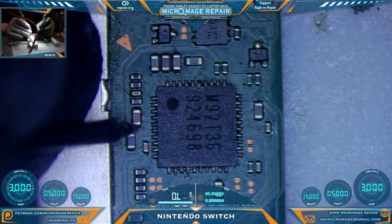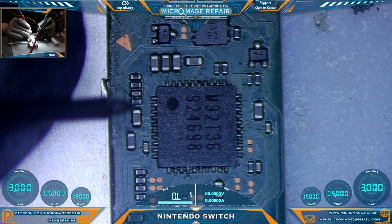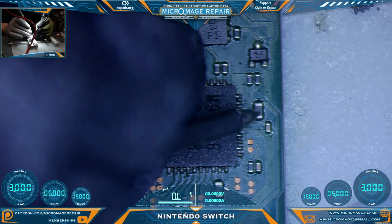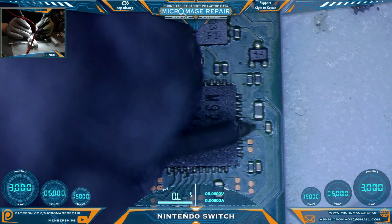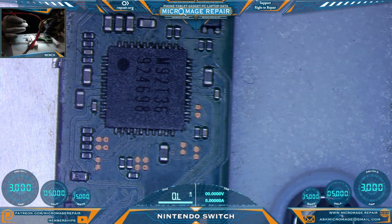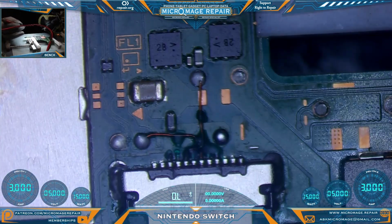Now we're going to follow the capacitors around the chip. Same deal. The lines going to the chip we don't want short to the ground. This capacitor being the exception. It has two lines going to the chip. In that case, you want only one side to be ground. Alright, everything's looking good around the M92T36 so far.